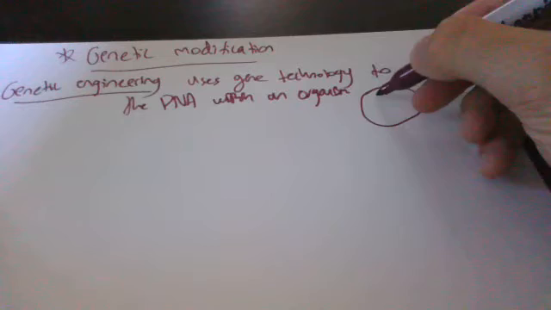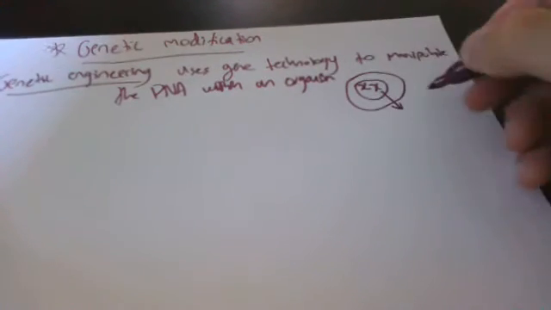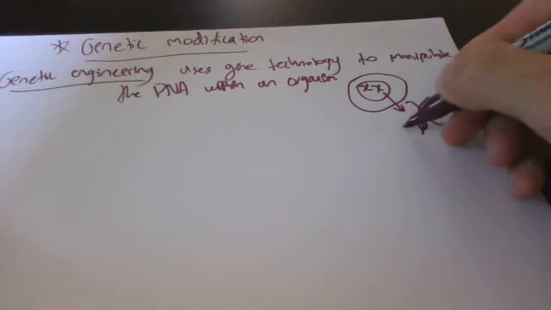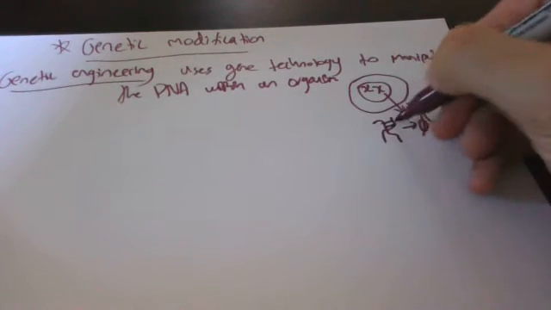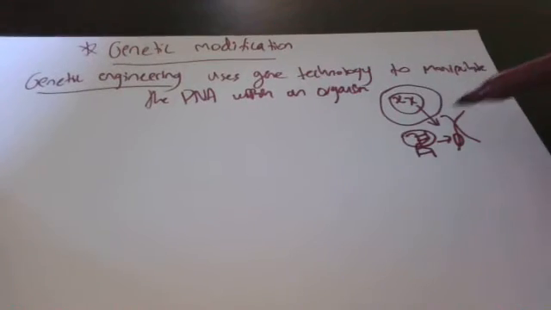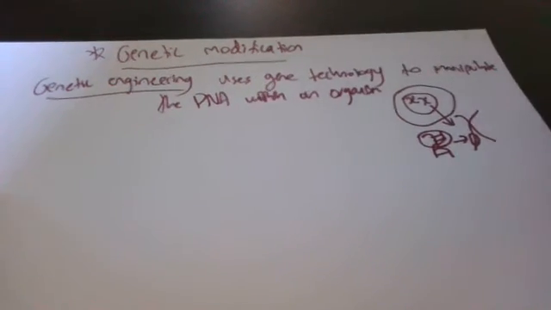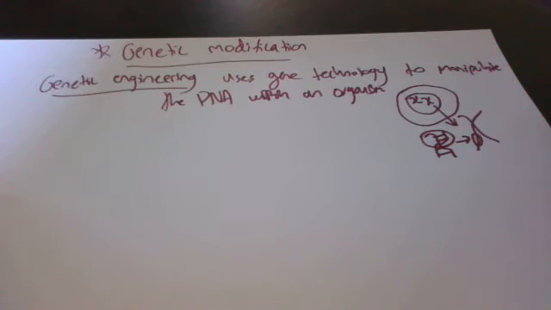Okay, so remember, in the nucleus of cells you've got chromosomes, and those chromosomes, if you zoom in, are made of DNA. And genes are just sections of DNA, right? So taking apart DNA using gene technology, so taking apart the genes, is what's called genetic engineering. Now in genetically modified organisms, the genetic information changes by inserting new genes.